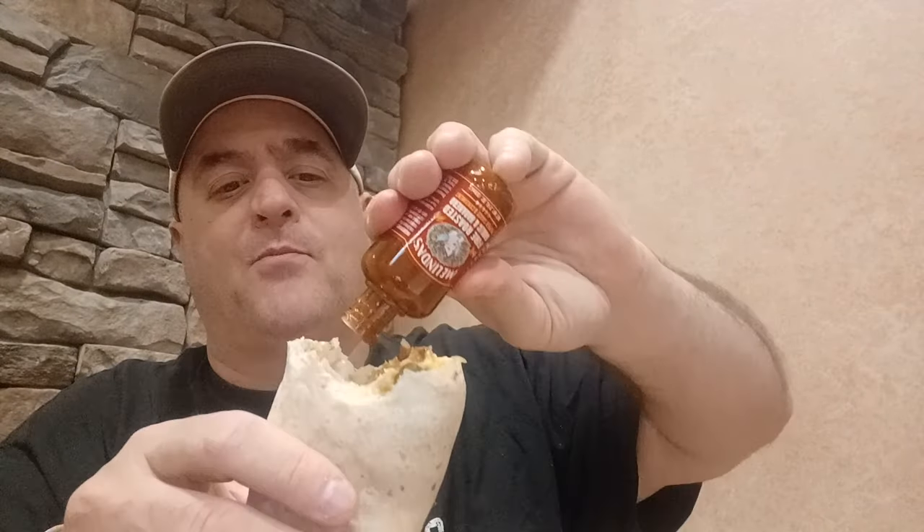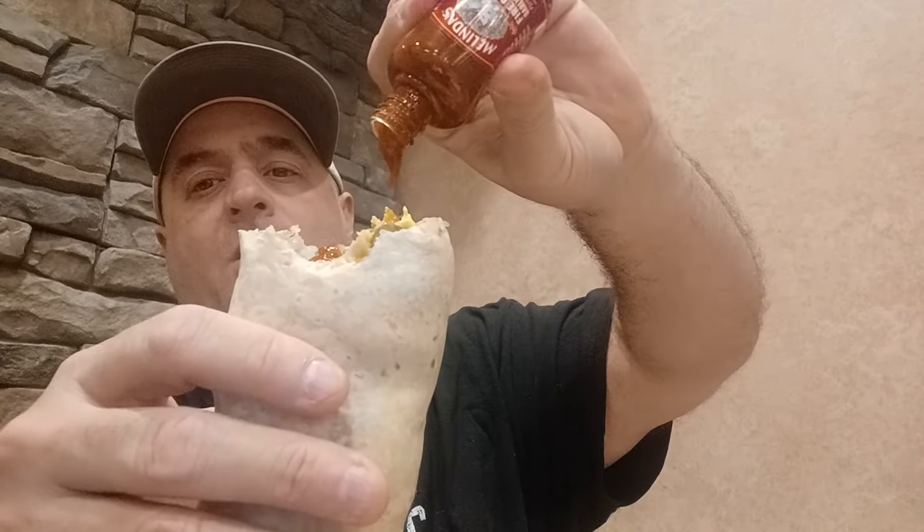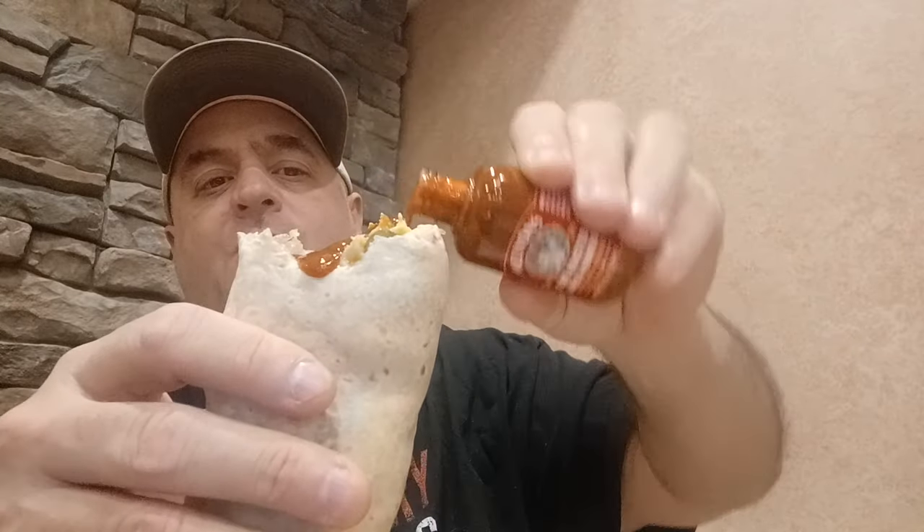When you're out somewhere like this where they've got really good breakfast burritos but the only sauce you can get is some packets of Texas Pete — which work if you need to use them — why ruin a perfectly good breakfast burrito with a sauce like that? Texas Pete packets and stuff, that's for fried chicken. It's not for breakfast burritos.